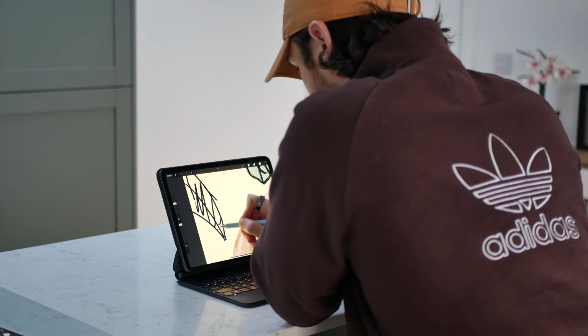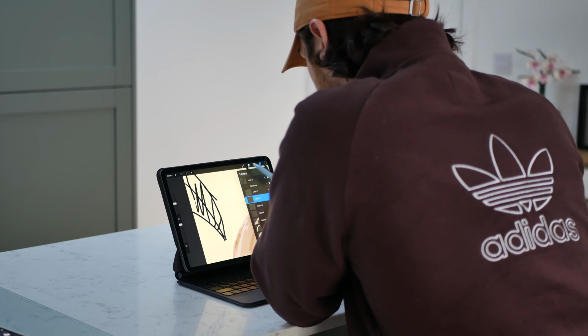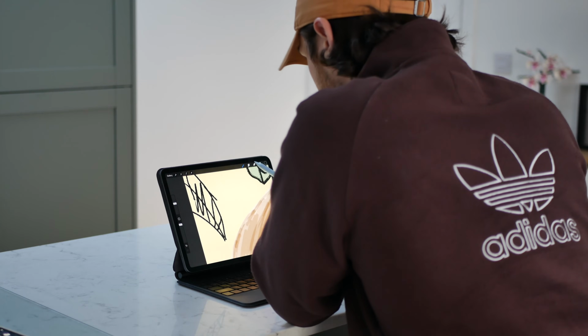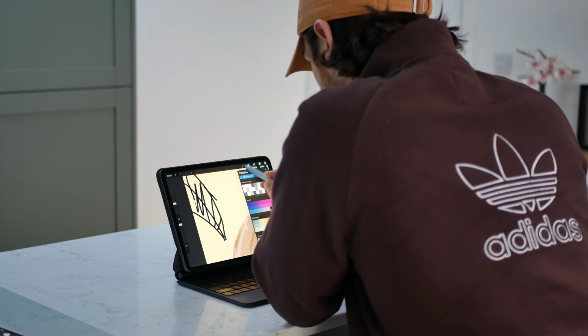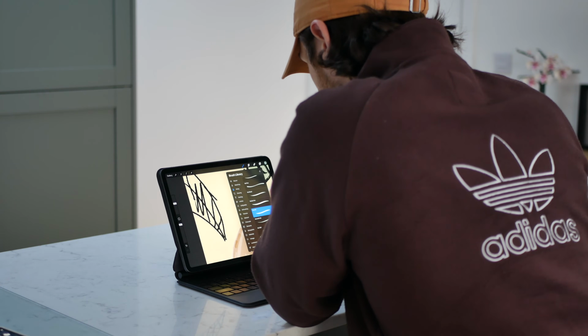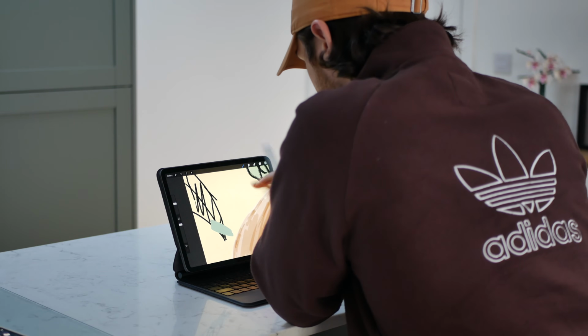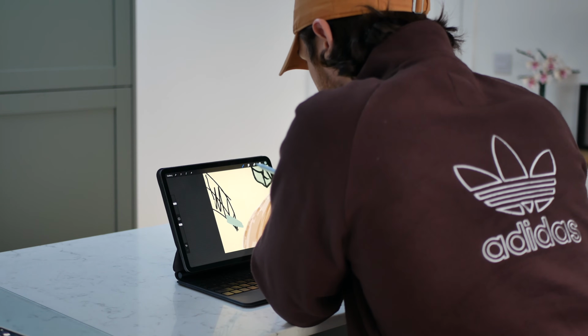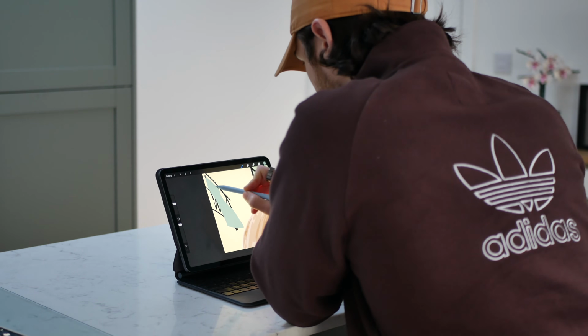There are some inherent iOS issues that bug me and prevent me from being able to properly use this as a computer, such as the file management and third-party app availability. But this is a feature, not really a bug, and you're going to face these issues across the entire iPad lineup, which is why, in my opinion, you don't need the latest and most powerful iPads because they've all got the same inherent software limitations.